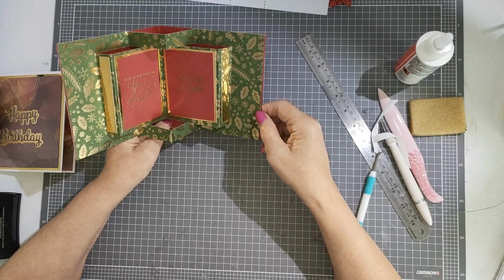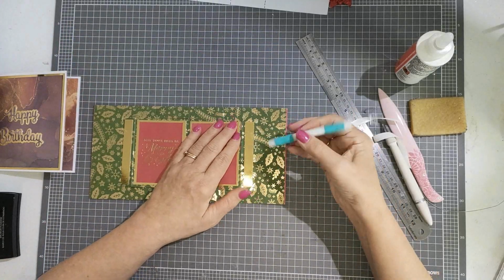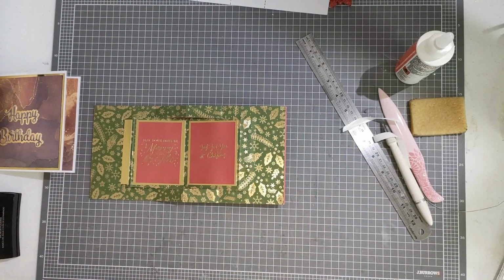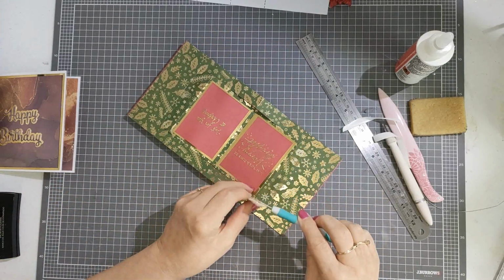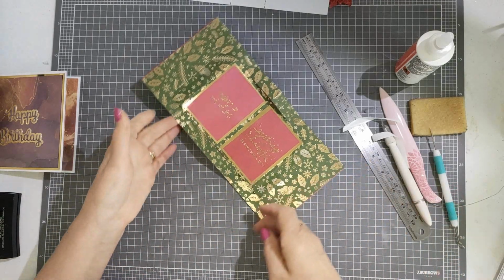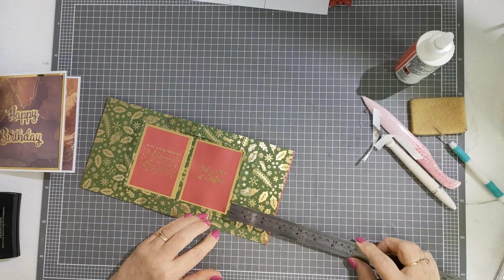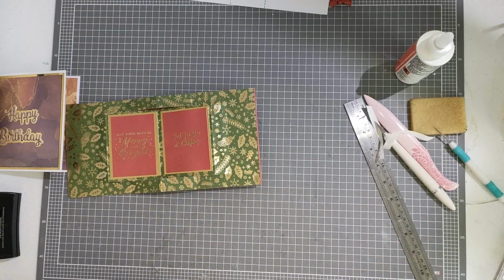In fact, I think I might change that. So I'm going to take that off and I'm going to cut some more, because I think it would look better if it was actually the full width to make it look more like a book. So what you will then need, instead of the 1/2 inch by 3 3/4, you will need 3/4 inch by 3 3/4.